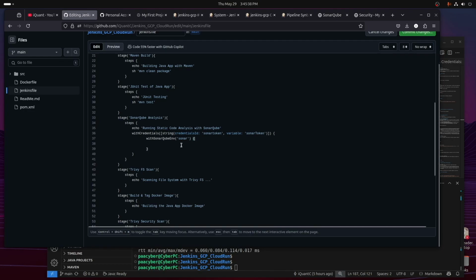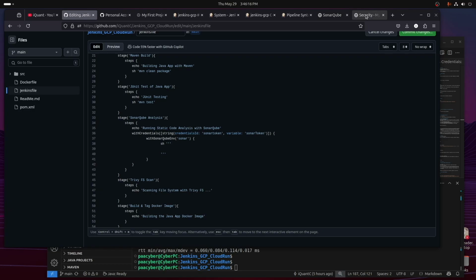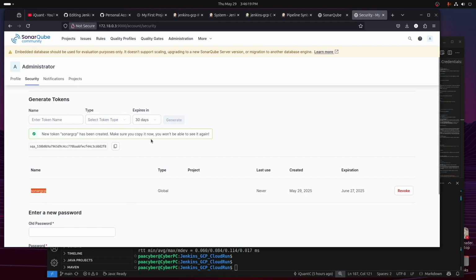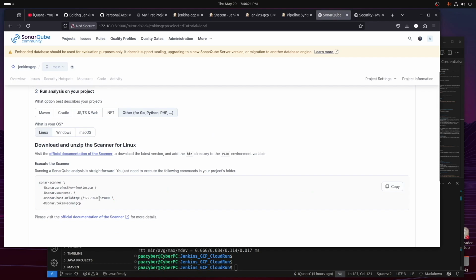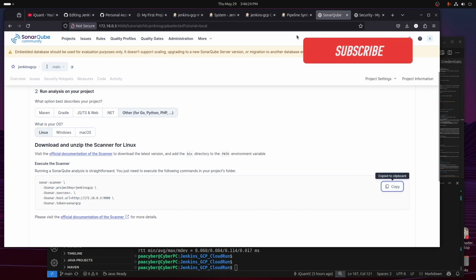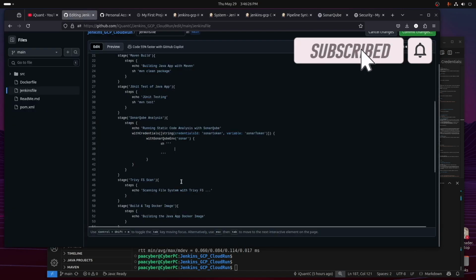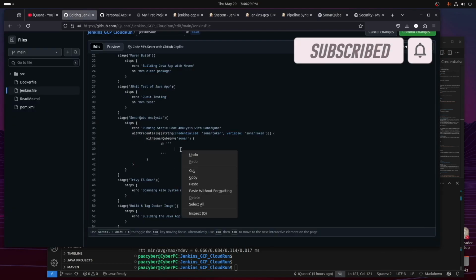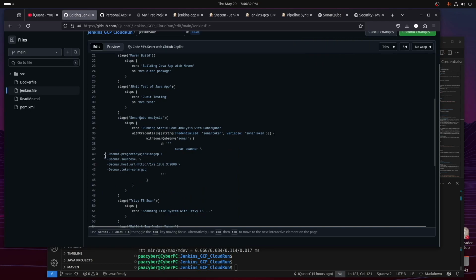Now the reason why I can get rid of that is because already we are checking it out with the credentials up here. So we don't need the credentials again inside this. Now with this, I'm going to define a shell block with another one. And now within this shell is where our commands will be located. And the commands is right here. So I will copy this. Let's use this copy button. Come in here. Now I'll modify this a little bit, but I'll just paste it for now.